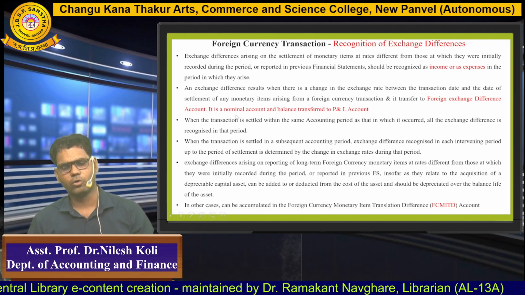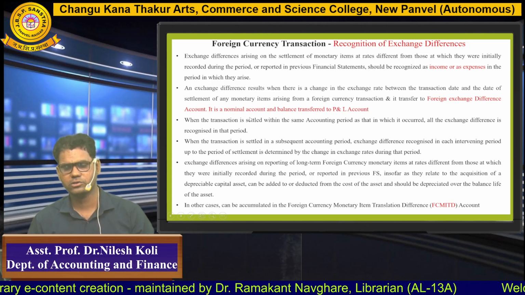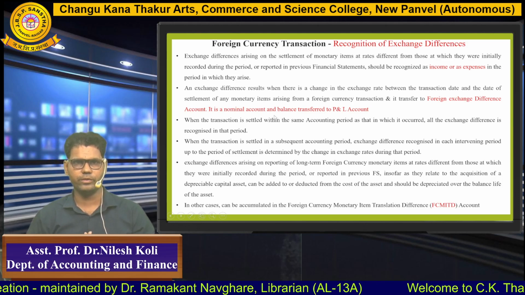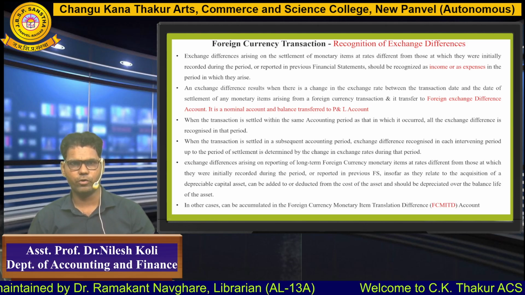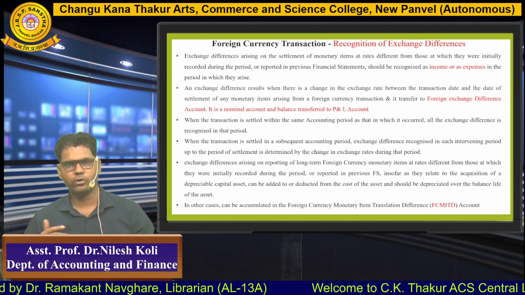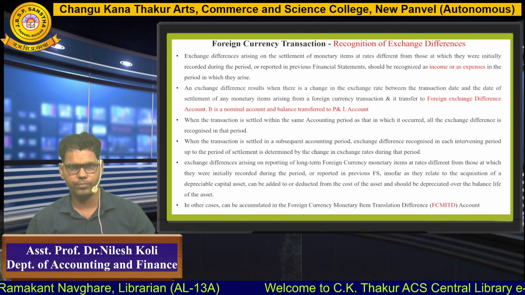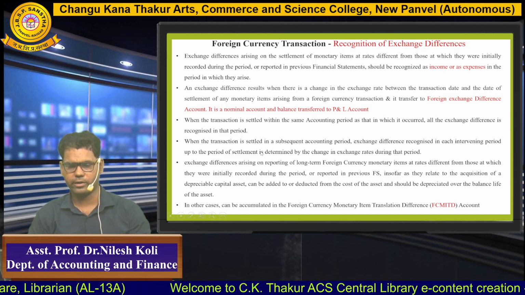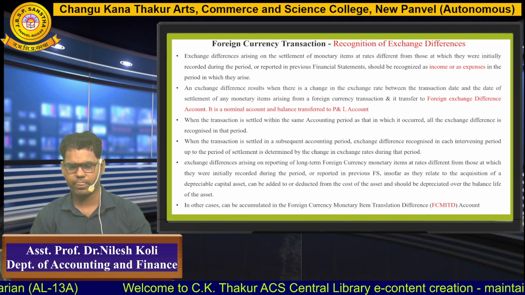As I told you, it is a nominal account, and the balance is transferred to the P&L account. It means whatever the balance is throughout the year in the foreign exchange difference account will be transferred to the P&L account at the end of the year. So according to that we have to record the transaction in our books of account.